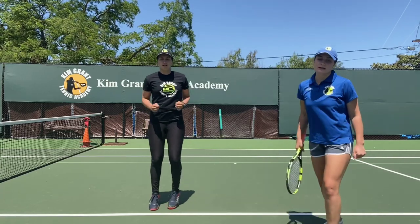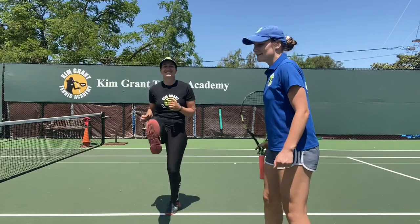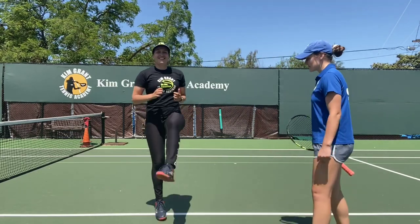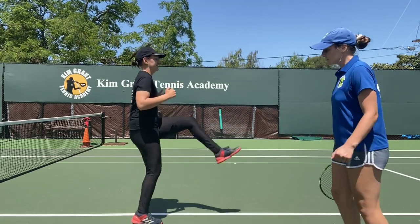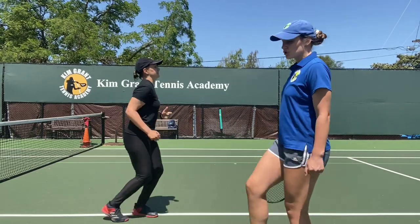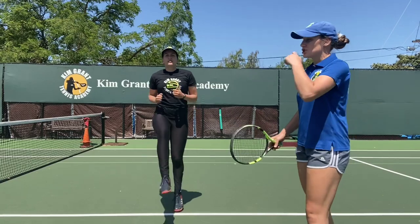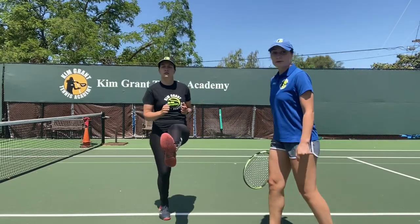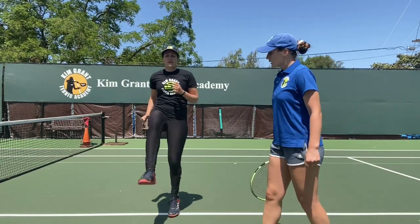Okay, relax your shoulders. And the next one is gonna be skip and kick. We also call it Russian dance. That's Rina's favorite exercise. Or you can call it kan-kan. It used to be a dance like this. So you're just kicking the leg in front of you. Again, soft landing, control the leg, not just on the way up but also on the way down. Involve your arms, chin up, core involved. And you can do it a little bit faster if you can, a little bit slower if you need to. Just 2 seconds.